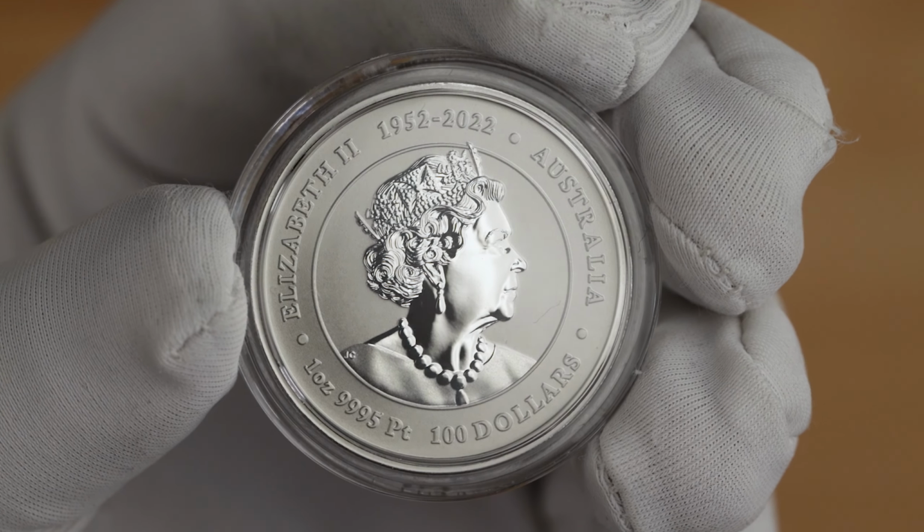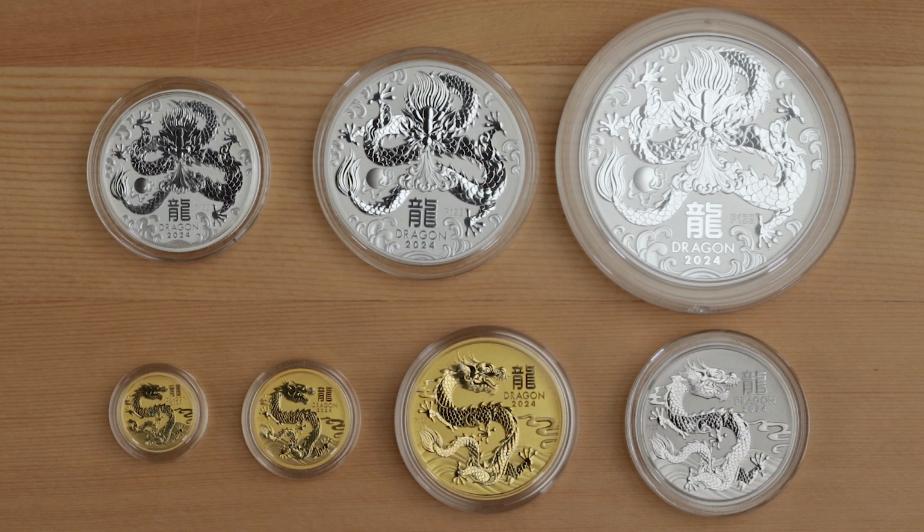It seems the design of the gold and platinum dragons has gone down a treat with everyone in the store, as well as many collectors online, with the silver design a little more divisive. What are your thoughts on this year's Lunar Dragon? Let us know down in the comments.